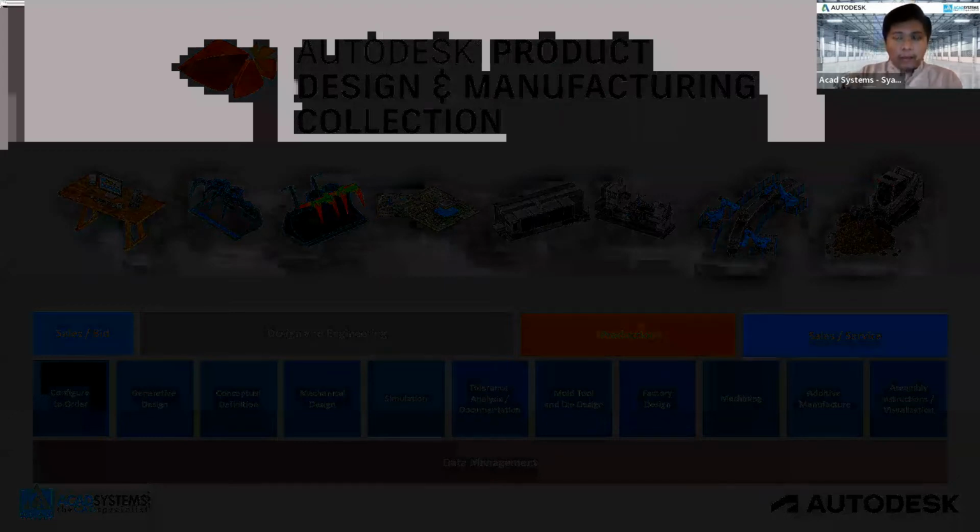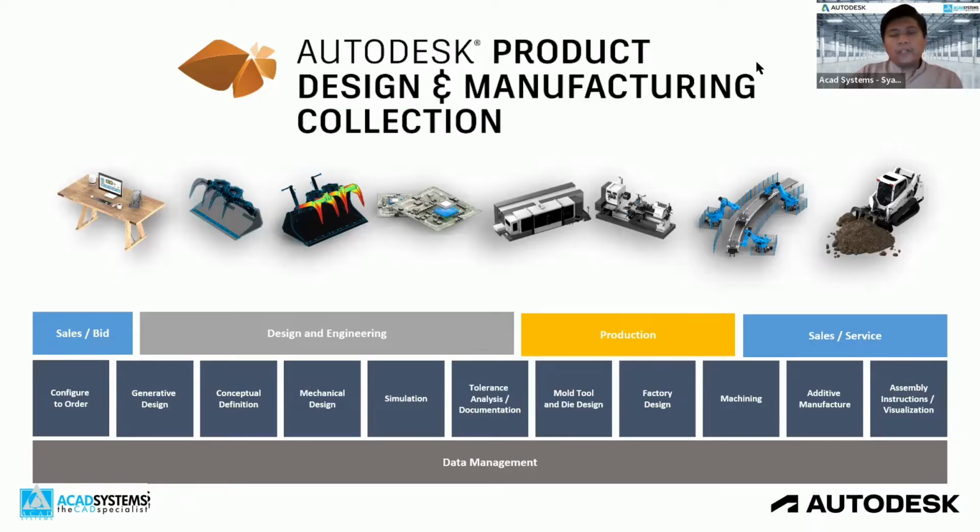For mechanical, mechatronic, electrical or electronic industries, this is the most suitable solution for you. But if your company deals with electrical work for construction, then this one is not the right one. It depends on what your company deals with.